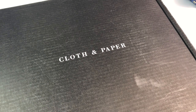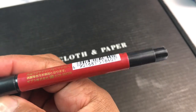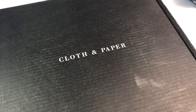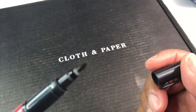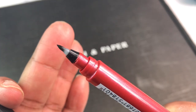Before I jump into it, I will share last month's box, the December box. I never know what the names of the pens are — though I actually do this month — so I make up names for them. I had made up the name Red Dragon for this pen and I could not figure out what it was, but I did a little research, found it on Amazon, and it is a brush pen.